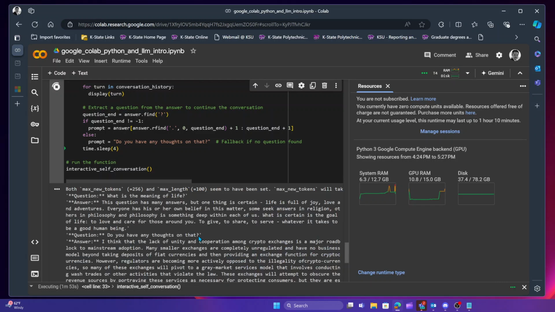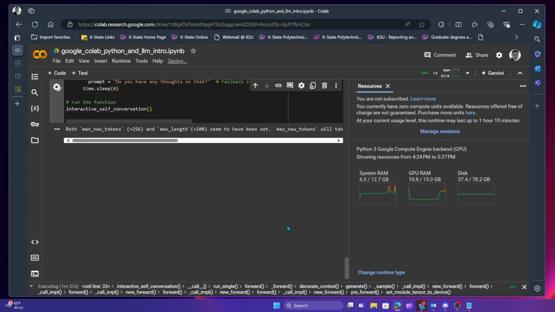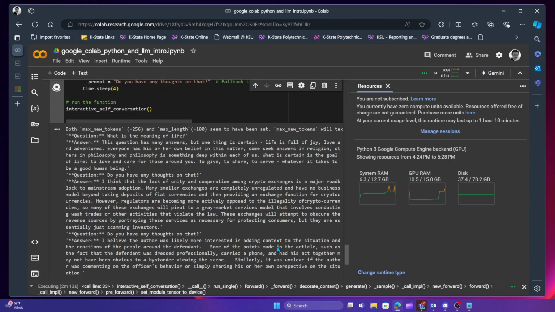But that's not bad. That looks pretty good. We may not have to have the separator. I'll probably put it in anyway, for this question answer, question answer.